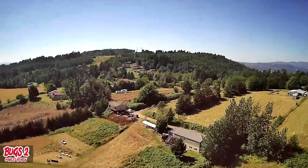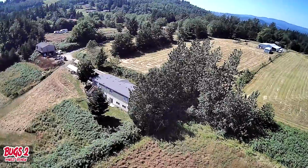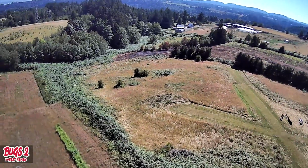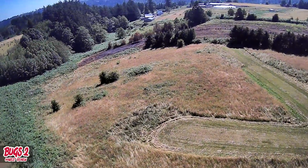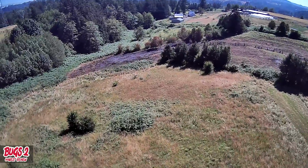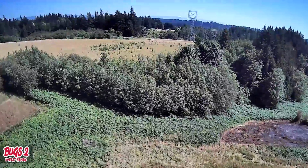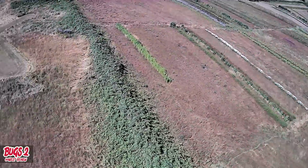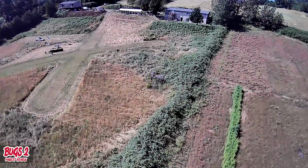And the range seems to be about, I believe it was 0.6 kilometers. So just coming in a little closer here. As you're descending with these quads, you're gonna get a little bit of prop wash. So if you're trying to film, it's better not to descend while you're filming because you'll get a lot of prop wash. If you fly straight, just using your yaw axis, you're actually gonna get a little smoother video.